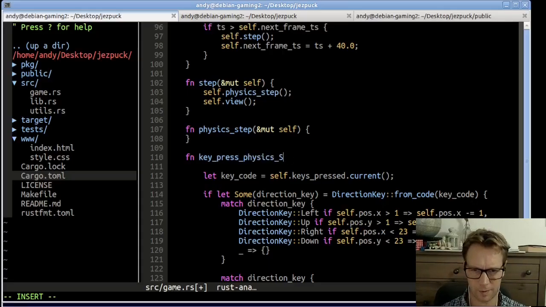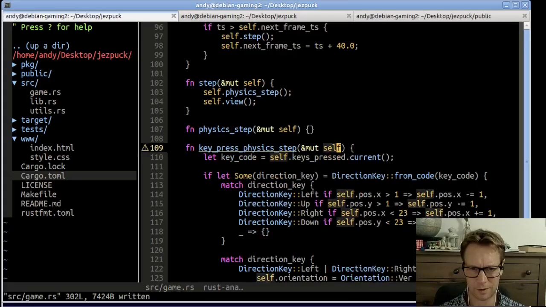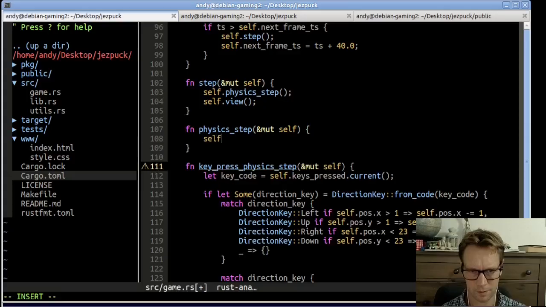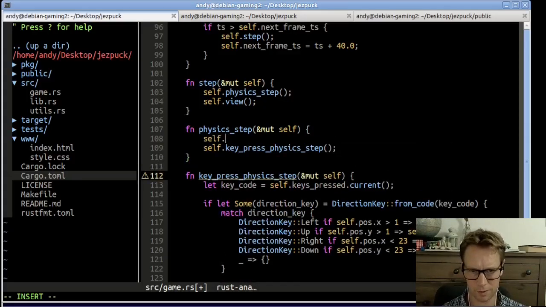Somehow I've gone with the convention of appending. I mean, really, there should be a struct called physics that has methods that do these things. Self dot key press physics step and self dot line physics step.